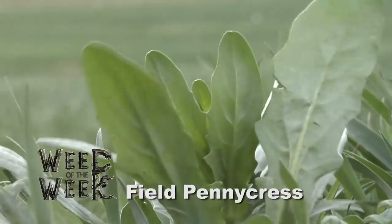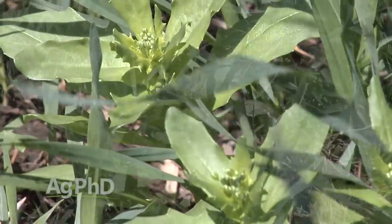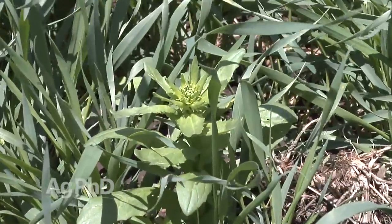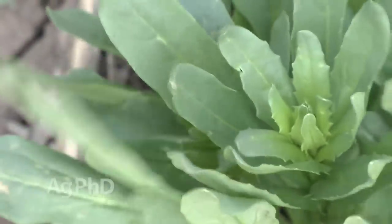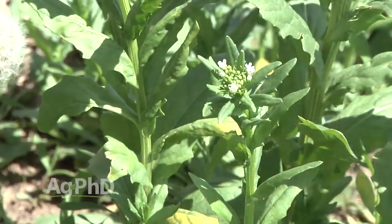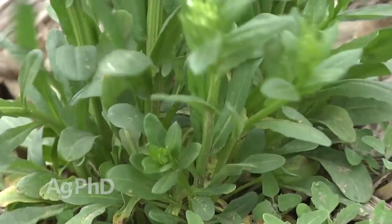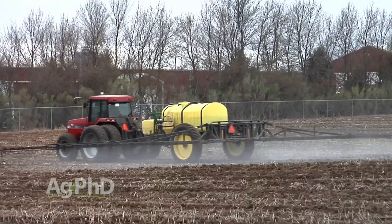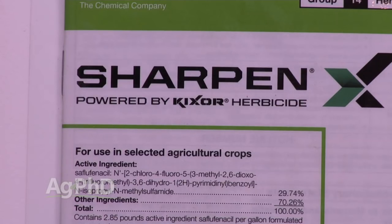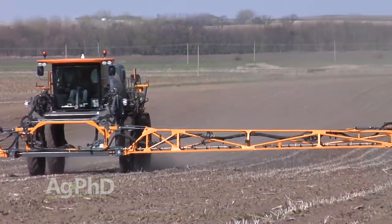Our Weed of the Week is Field Pennycress. If you've ever had Field Pennycress on your farm, you know it literally smells bad — when you come into a field and you smell that smell, you know there's Field Pennycress out there. It's a winter annual weed, so it gets started in the fall, and it's one of those first weeds up early in the spring, and it can get big pretty fast. We see a lot of issues in unplanted acres, but also in crops like alfalfa if you don't have a good thick stand. To get it under control, start with a good spring burndown in unplanted acres. We really like Sharpen in front of many crops. 2,4-D is an option, but it can certainly harm a crop if you're too close to planting, so I'm really cautious on that.